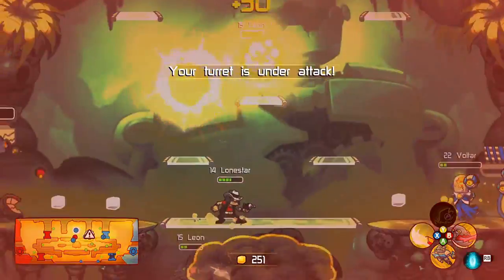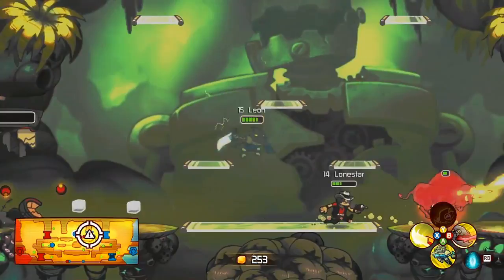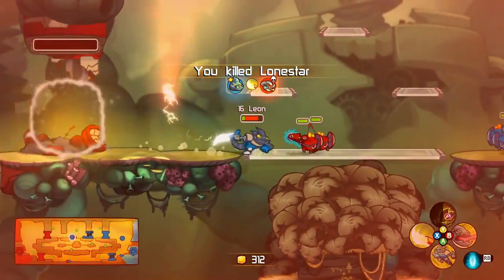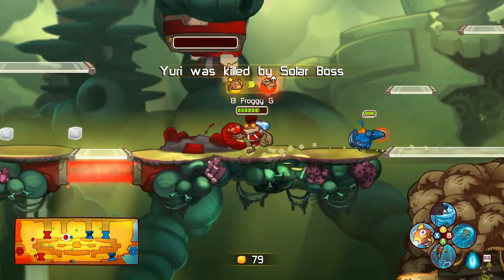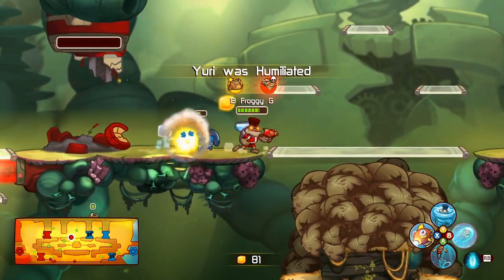Leon Chameleon going up, pretty much looking for killing as many enemy champions as possible, as he is an assassin type hero. Picks up Lone Star, almost dies in the process. Yuri also trying to take out the solar boss, but not really succeeding. And he got humiliated.